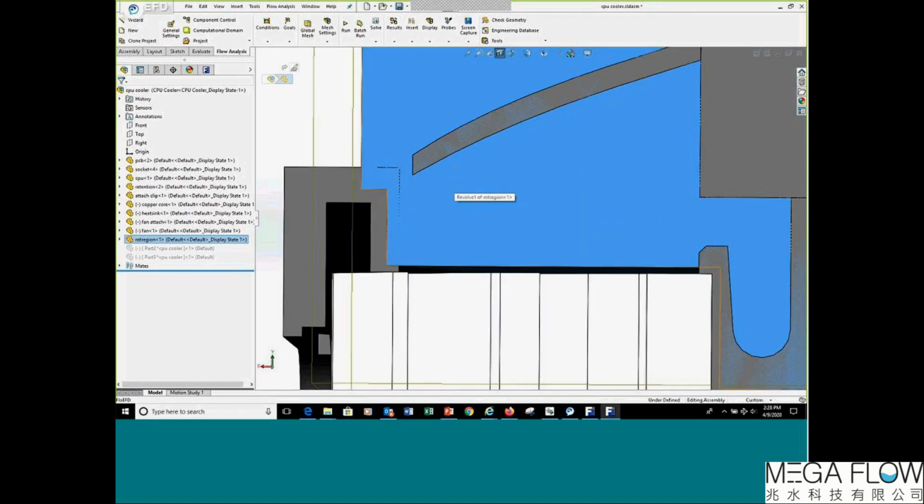Just like I explained before, ideally we would want to break this interface in half, this region of the fan blade tip to the surface, but then that's going to pose an issue where we need to put 8 cells across this gap, and I don't want to do that, okay?